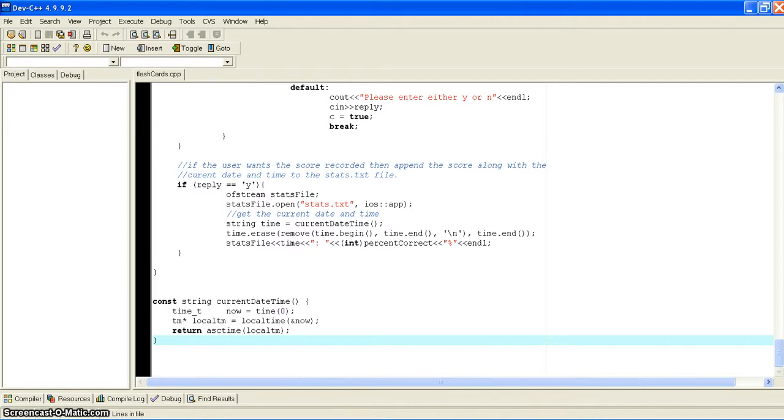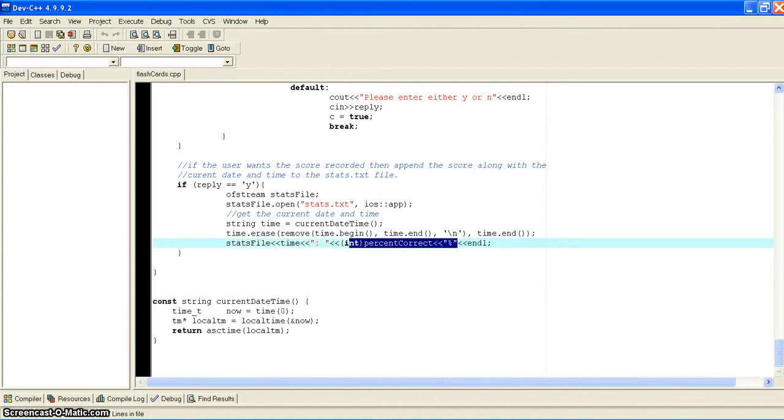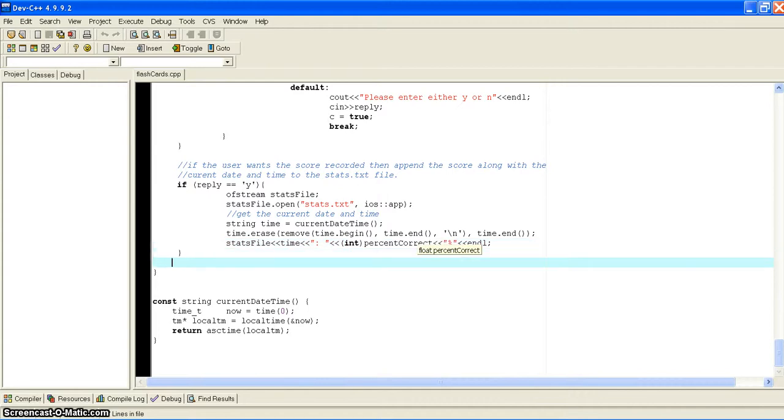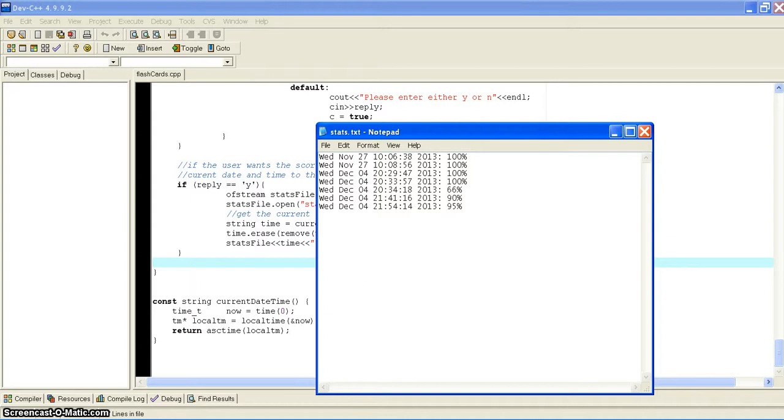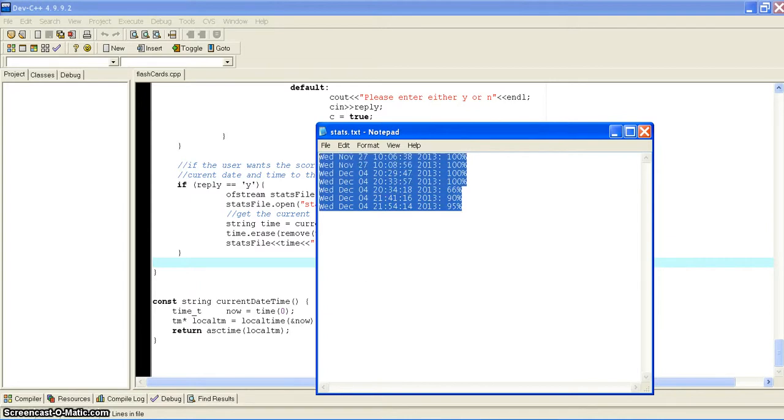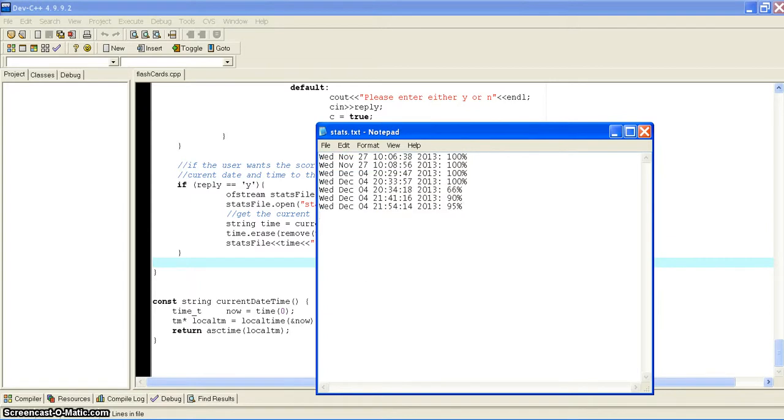Once we've got that string, we do some more formatting with it here, and then we write it to the stats file along with the percent correct that the user got, and that's it. The stats file ends up looking like this with each score written in there.